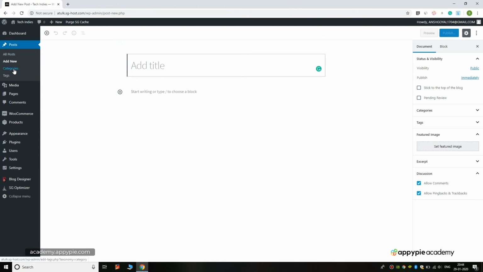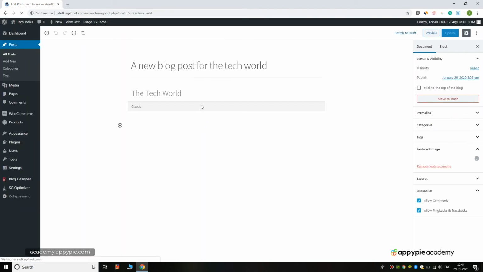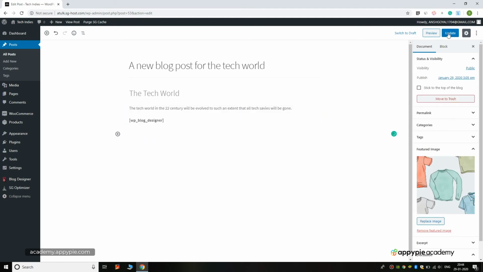Or we can customize the old post we have created by clicking on the edit button. And you can copy this and paste it from here and you can just click on the update button.